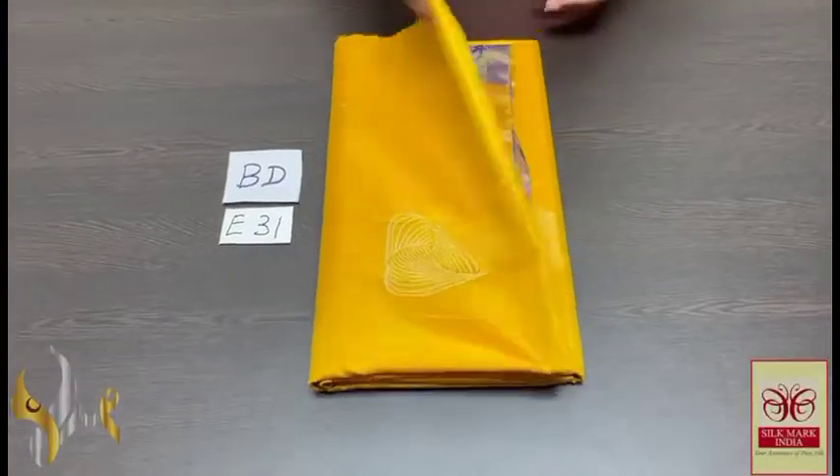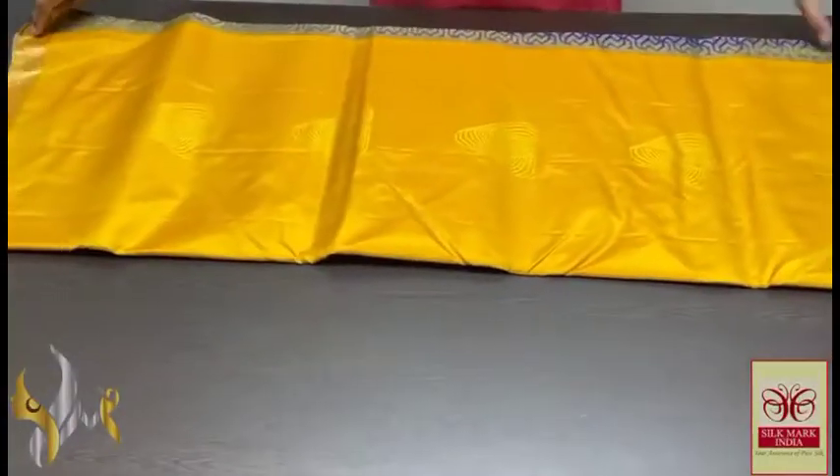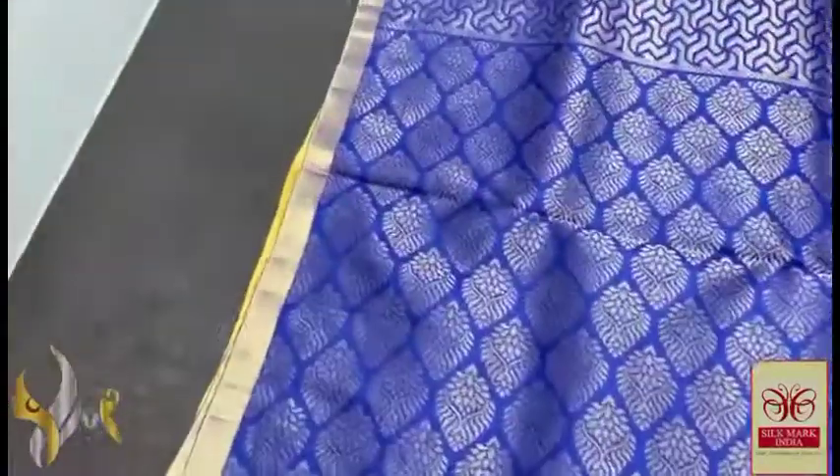Pure Kanjivaram Soft Silk Saree, thin border collection, very alluring combination colour, vibrant combo here. Dark blue colour, something between navy blue and white blue, with a very beautiful gold zari work. We have the same colour blouse piece. The complete saree has a thin 1-inch zari border in gold zari. And here we have a beautiful yellow colour — a bright turmeric yellow colour saree — with silver and gold zari work, triangle design, really bright triangle, very elegant, trendy design with authentic silk.